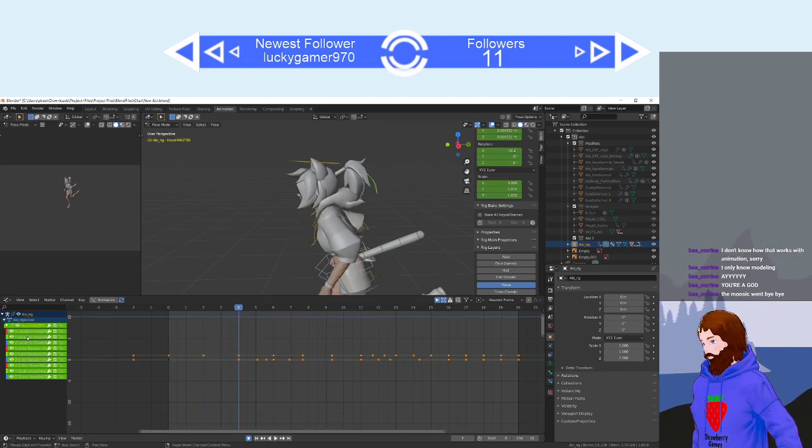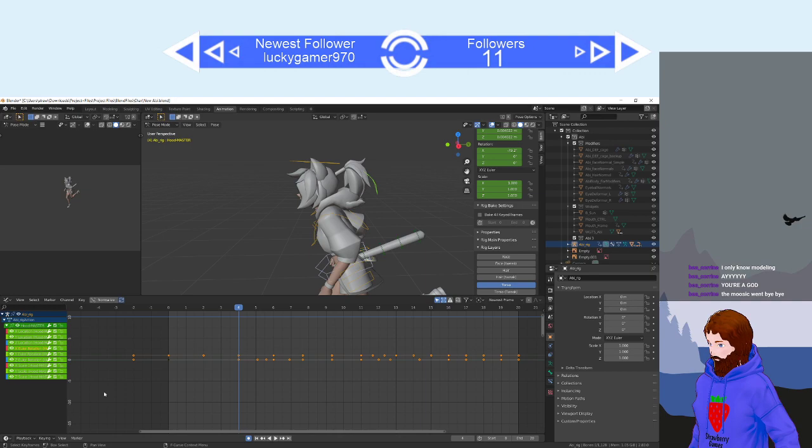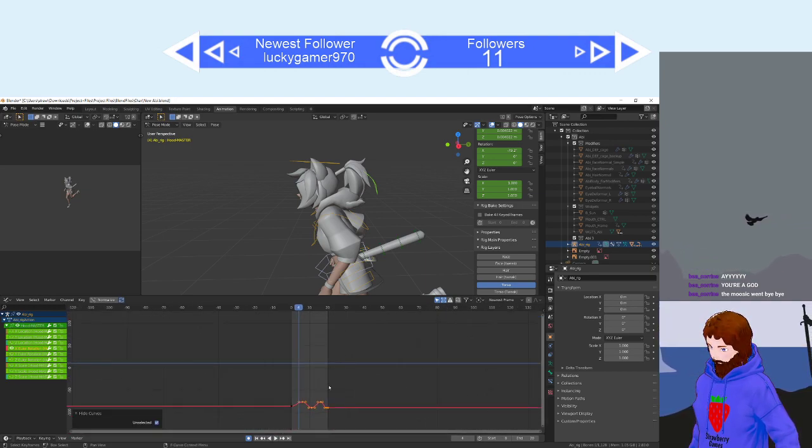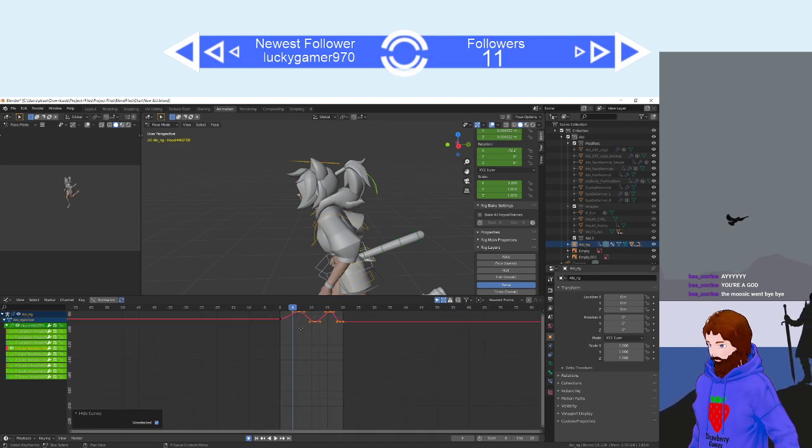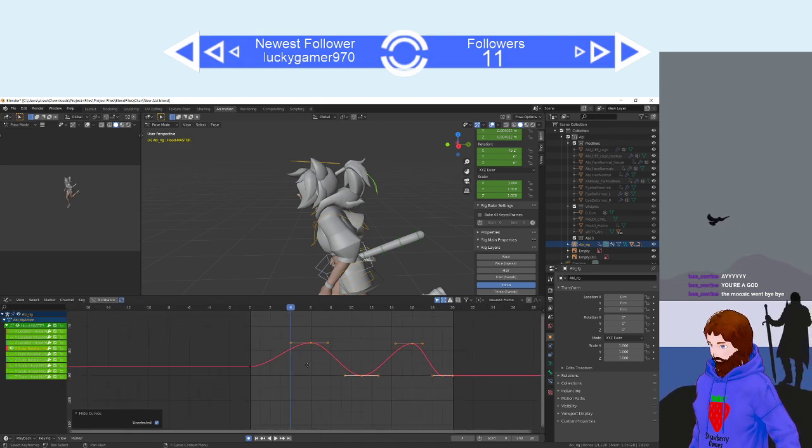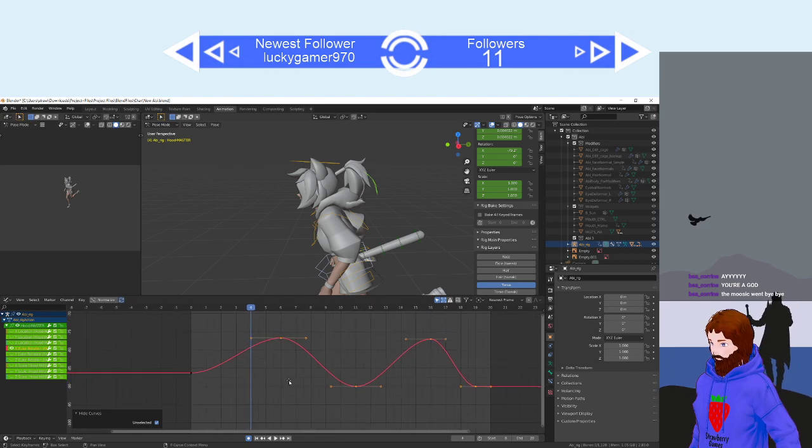I'm looking for the X rotation, which is this, apparently. Oh, it's not. Oh, there you are. Okay, this is what we're working with here.